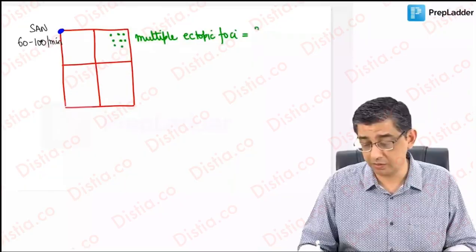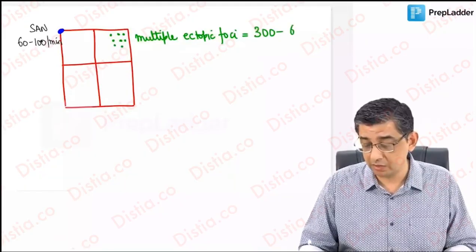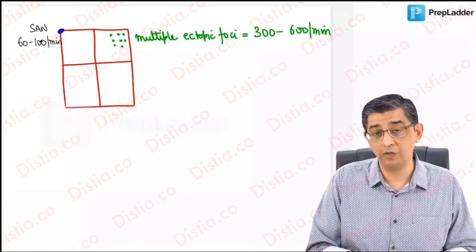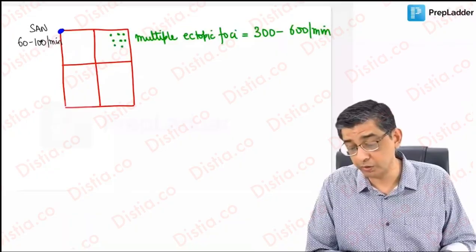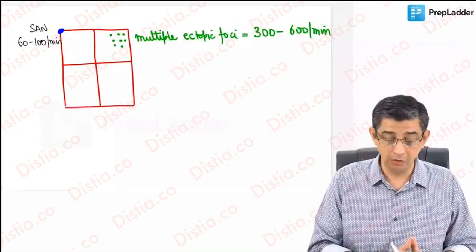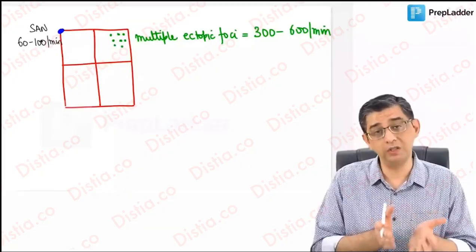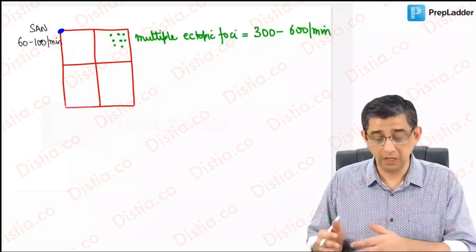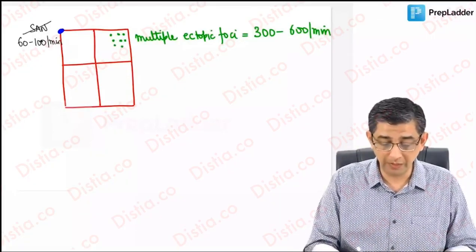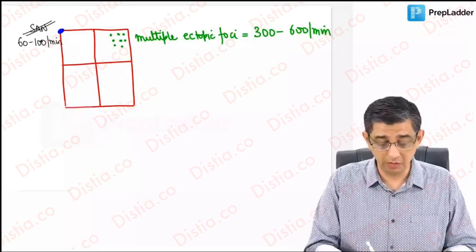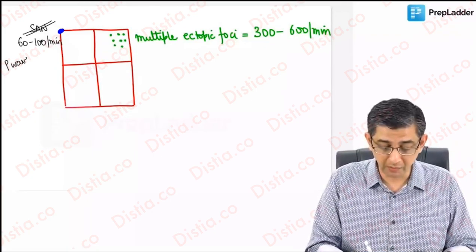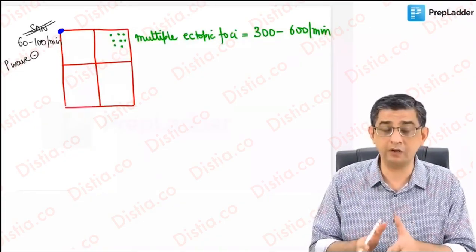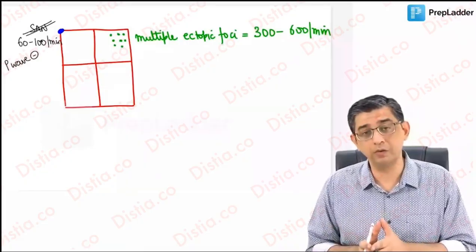So multiple ectopic foci in this case, how are they going to discharge? How are they going to fire? It has been studied with EPS, electrophysiological studies, and we have found that they can fire at a huge rate of 300 to 600 beats per minute. You can see the SA node, poor fellow, only 60 to 100. These guys are going to do 600 per minute. So obviously they're stronger, and the poor fellow SA node will now admit defeat and stop firing, which explains why an MCQ on atrial fibrillation says absent P wave, because this guy cannot compete electrically with these ectopic foci.